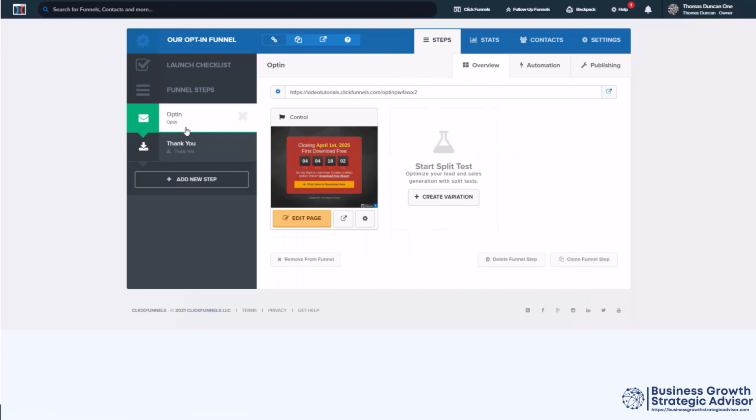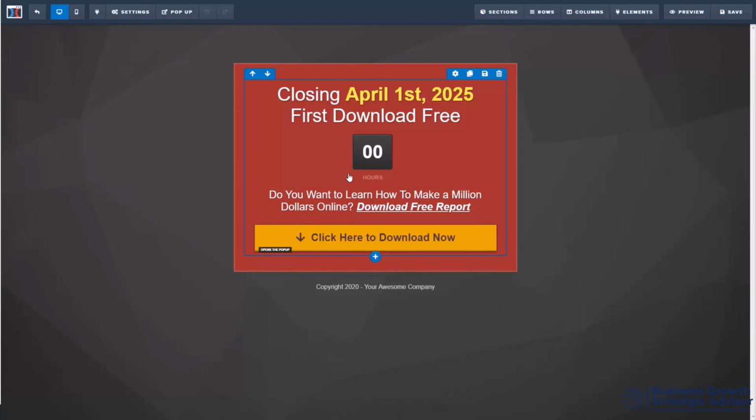Inside of the template designed to collect emails, there are two steps that you will need to customize. There is the opt-in page as well as the thank you page. What we're going to do first is click Edit Page. And there are two sides to the edit screen. To the left side at the top, you're going to be working with the functionality of the page that you are editing or creating. On the right side, you're going to be working with the appearance of the page that you are creating.